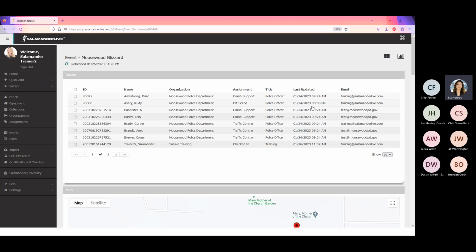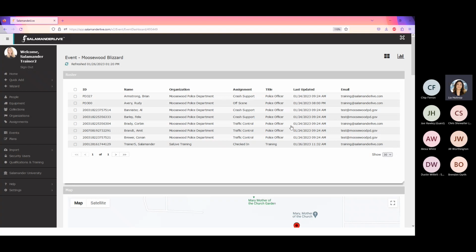So that's what we're doing on here is last check-in time. So right here it says 1:24 at 8 p.m. Okay. So this will capture. So if you put a time on here that's after the last updated, just note that that time will not populate in here. Okay, because it's a past time. So you'll see that reflected in the reports, but not within the roster tile for any past times beyond their first check-in time. Okay, so that's how you do that.